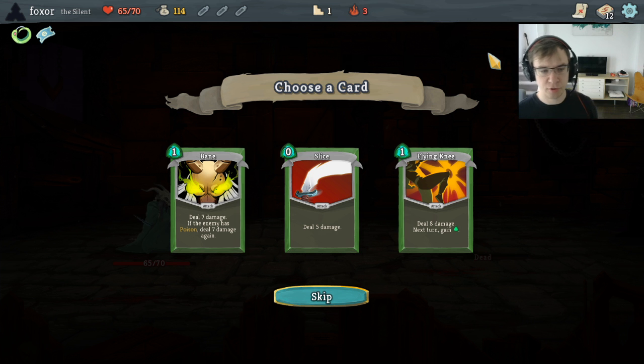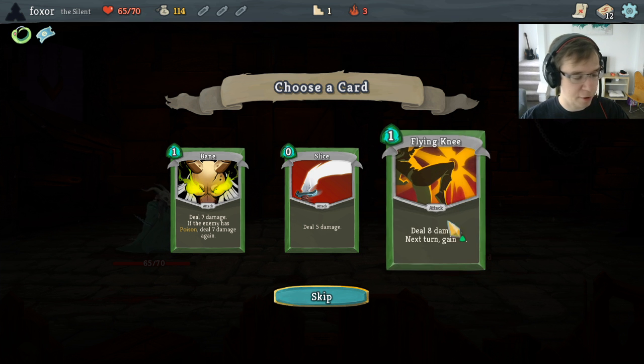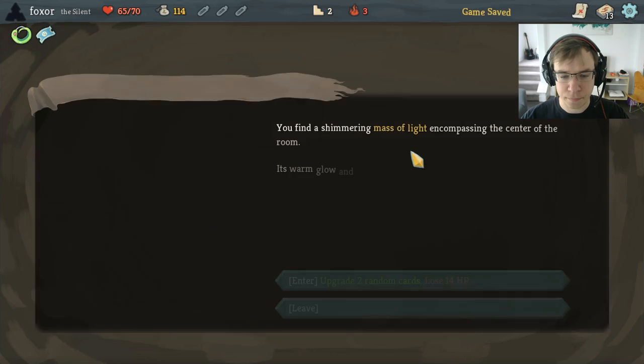Okay, some really good options on floor 1 here. Slice is great if we're trying to do a wheel and deal Shiv deck, which is probably viable on Ascension 3, but we're not forced into it right away. Bane does quite a bit of damage once we get some poison, but we don't have any poison right now. And Flying Knee is a really good card. Gives you 4 energy. I think we're going to go with Flying Knee. It does the most damage right out of the gate, and it gives us next turn energy, which is pretty valuable.